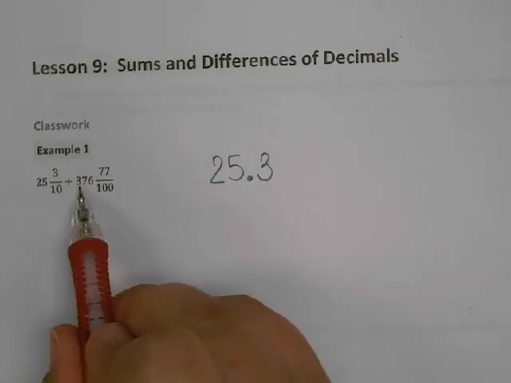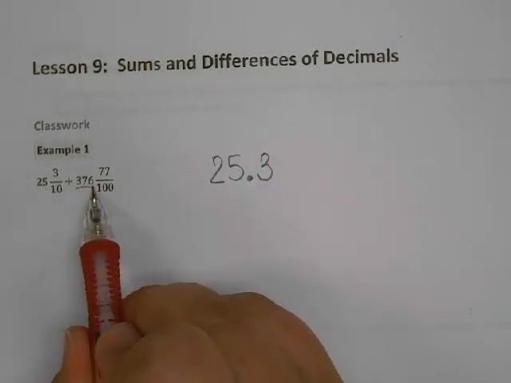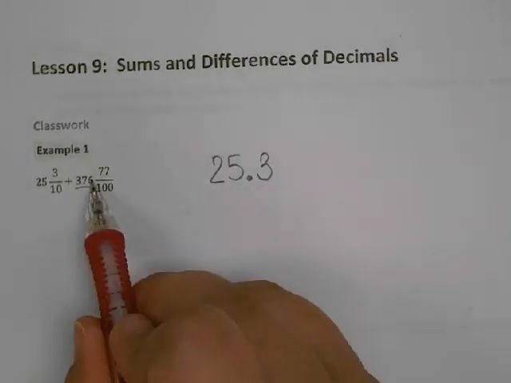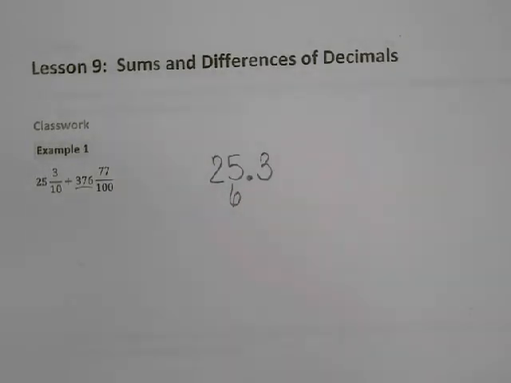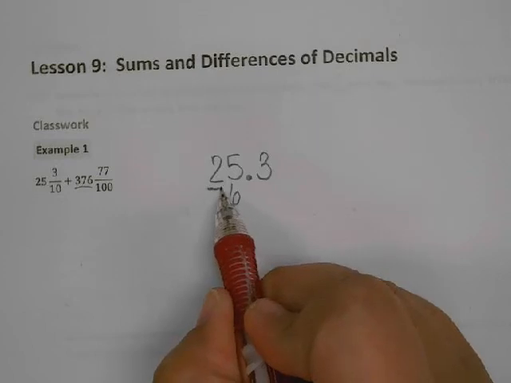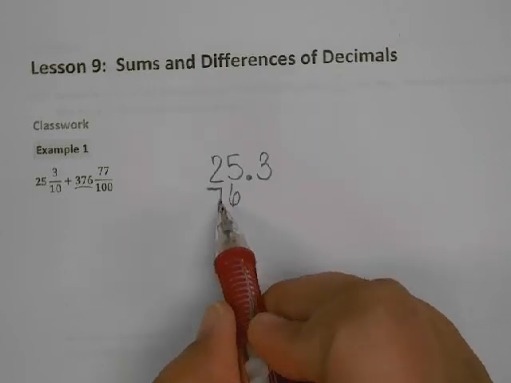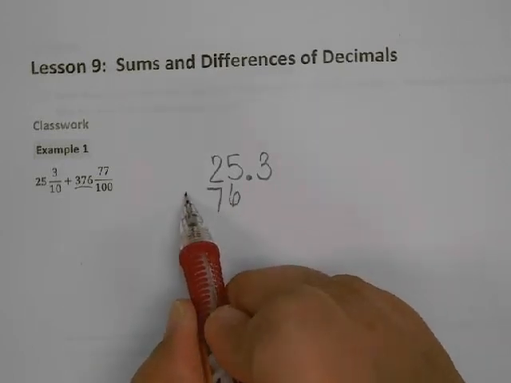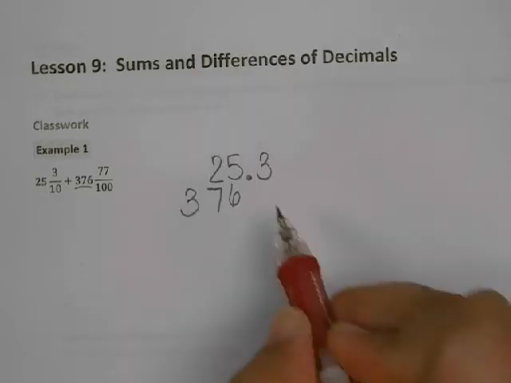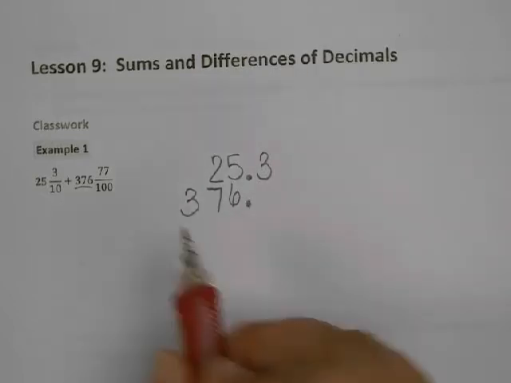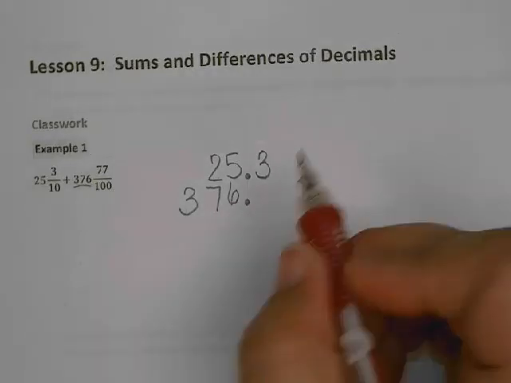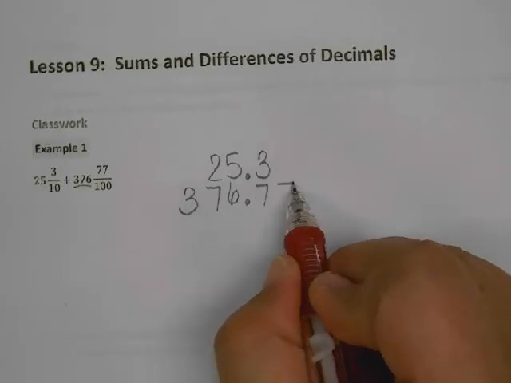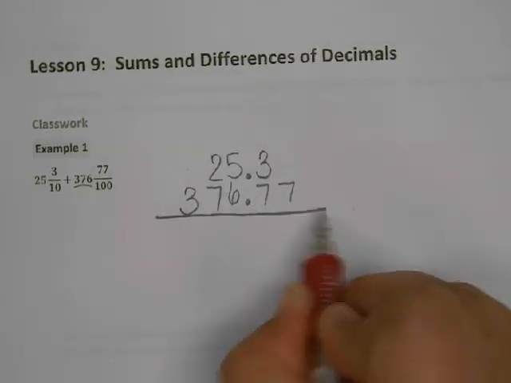Then next I have 77. So my 7 is in the ones place, so it's going to go right under my 5, which is in the ones place. My other 7 is in the tens place, so it's going to go right below my 2, which is in the tens place. I'm going to go ahead and put in my decimal because I know that my decimal comes right after my whole number. And then I'm going to write my fraction just the way that I read it, 1 hundredth.